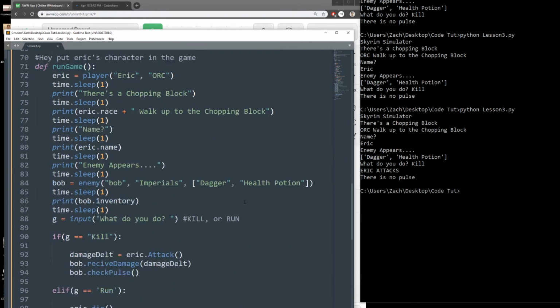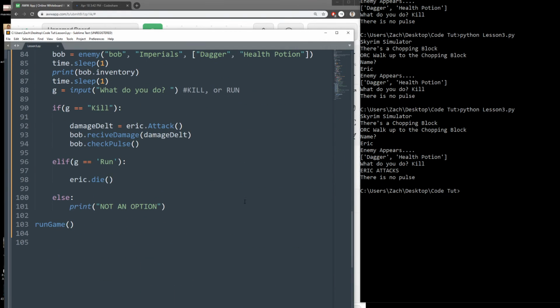Okay, round 2. Or not really 2, but round 100. You'll have to get used to this. This is coding. Okay, different error. What's this one? This one says line 73 receive damage dealt.